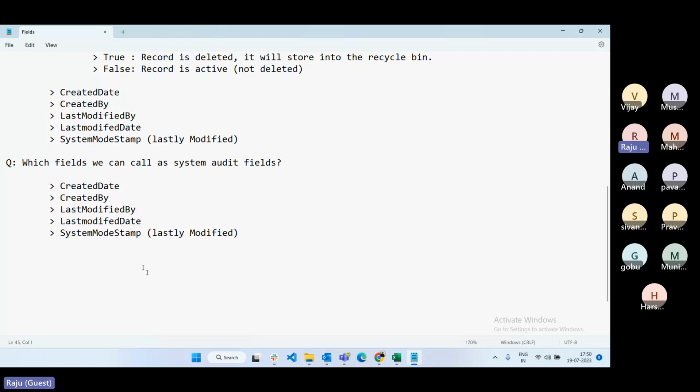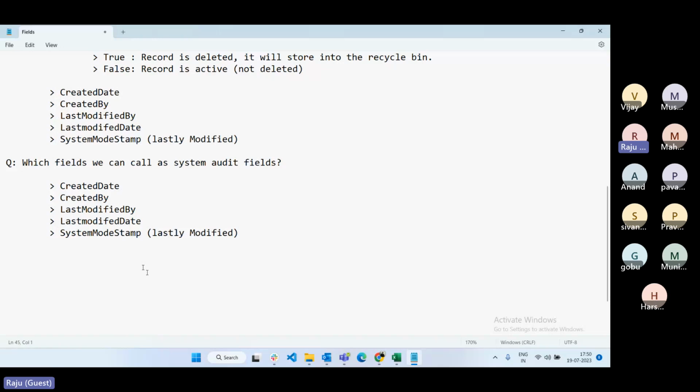So you have to ask the user, either send an email or follow whatever process they use. Some people use ticketing tools, some use email, but don't change the data via chat. Always expect email communication from the user. Why? Because if the audit team asks why you modified data on behalf of the user, you can at least show them the details, and then you are in safe mode. Otherwise you have to answer all the questions from the audit team. So be careful. Data is very important and very sensitive in real time.